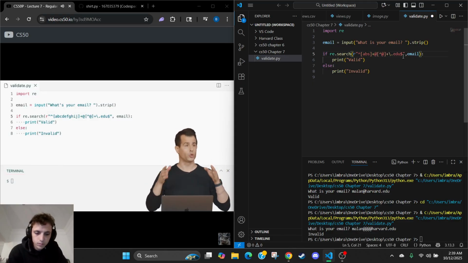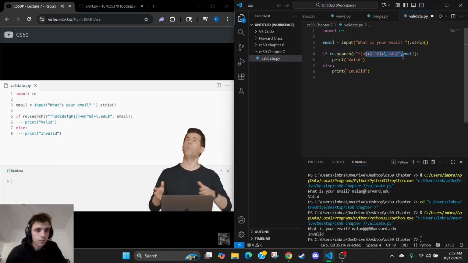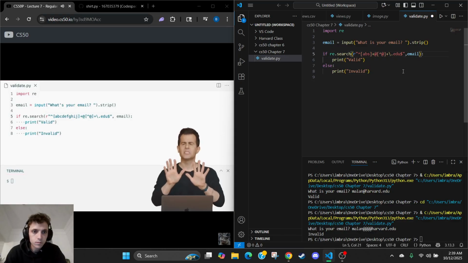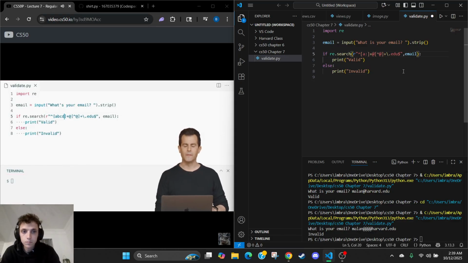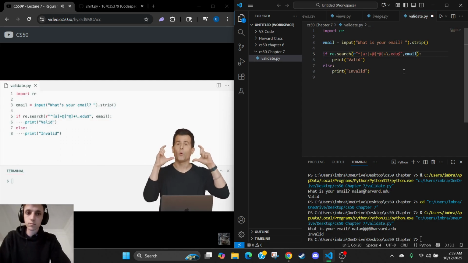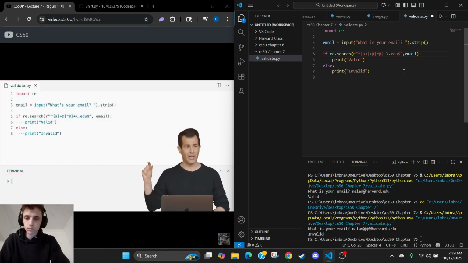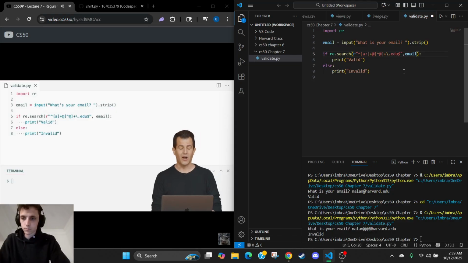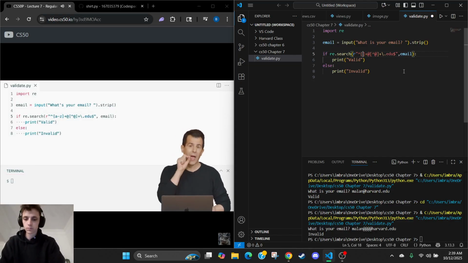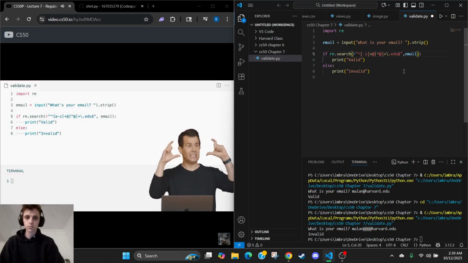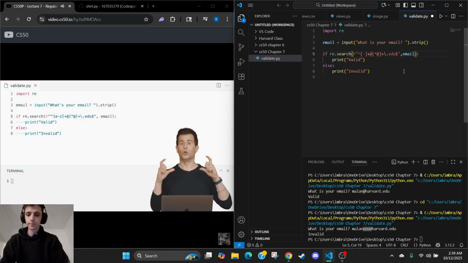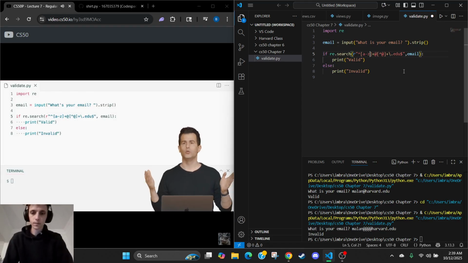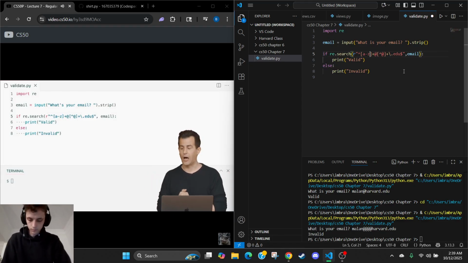I'm going to have to type out all 26 letters of the alphabet, both lowercase and uppercase. So let me stop doing that. There's a better way already. If you want to specify within these square brackets a range of letters, you can actually just do a hyphen. If you literally do A hyphen Z in these square brackets, the computer is going to know you mean A through Z. You do not need to type 26 letters of the alphabet.